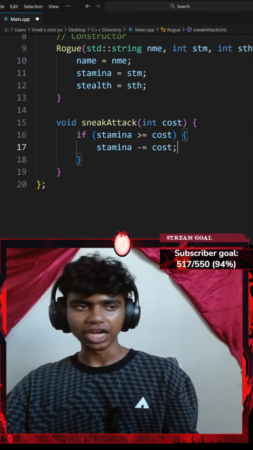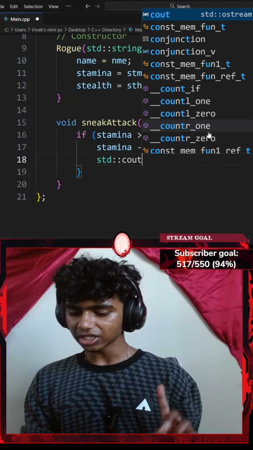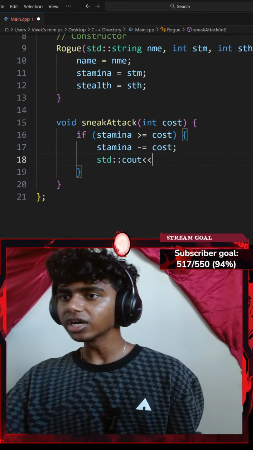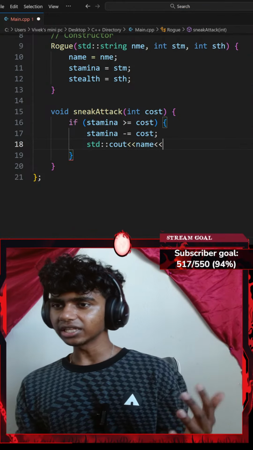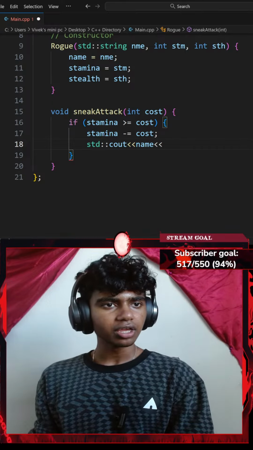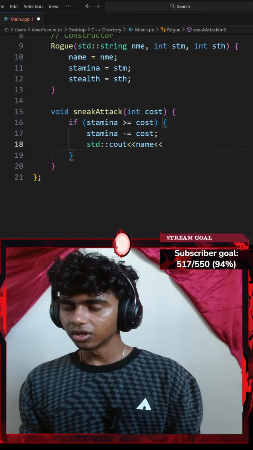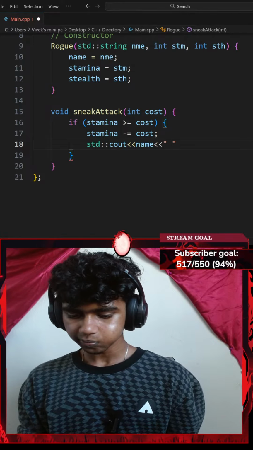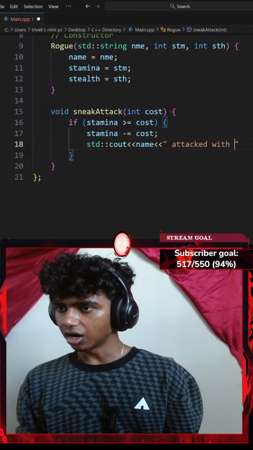Guys, I get a lot of typos. That said, I'll go with a standard console output. So let's go with a standard console output with an insertion operator. This is going to say something like name dealt damage, something like print attack success, the stamina left. Okay, so that's my name. Name attacked with some stamina.